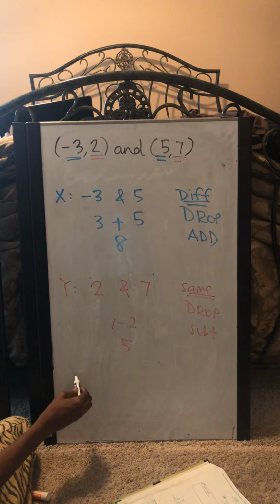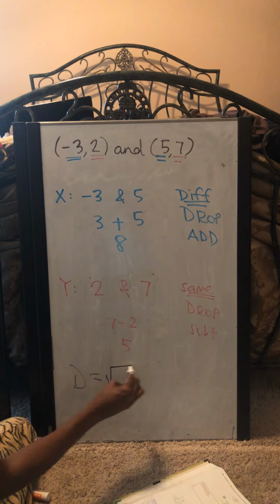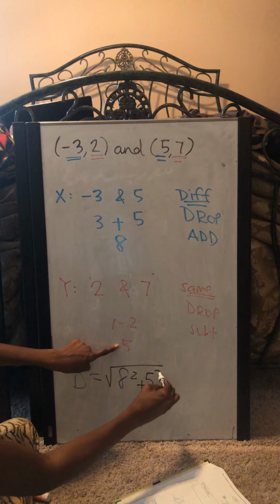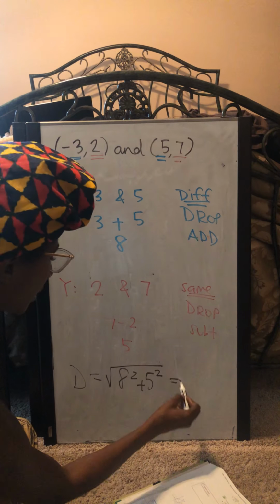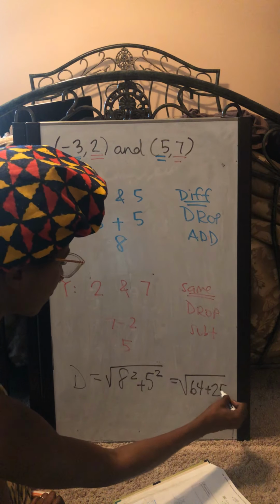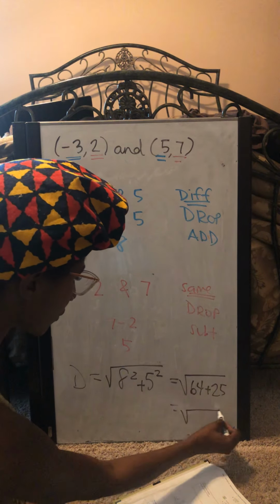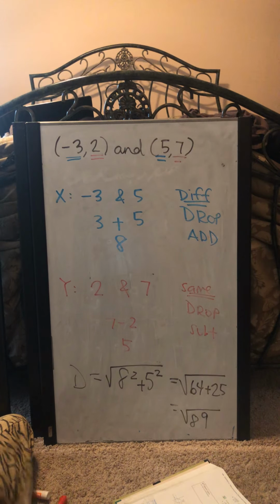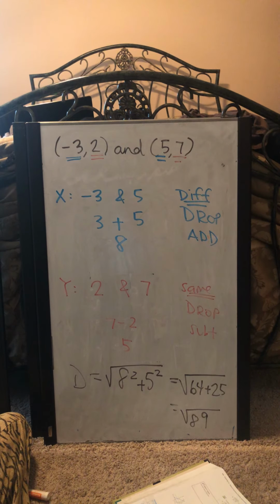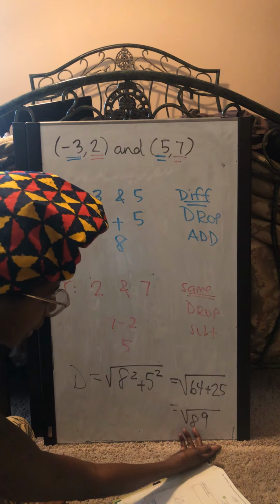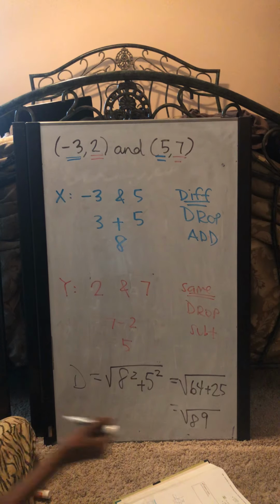So that means our distance equation would be the square root of x squared plus y squared. And then you can just plug that bottom portion into your calculator. You get 64 plus 25. And then you get the square root of 89. And that's rationalized. So you're good, okay? And what I mean by rationalized is how we were simplifying the problems previously, where we break up 89, but 89 is a prime. So that would be the final answer.